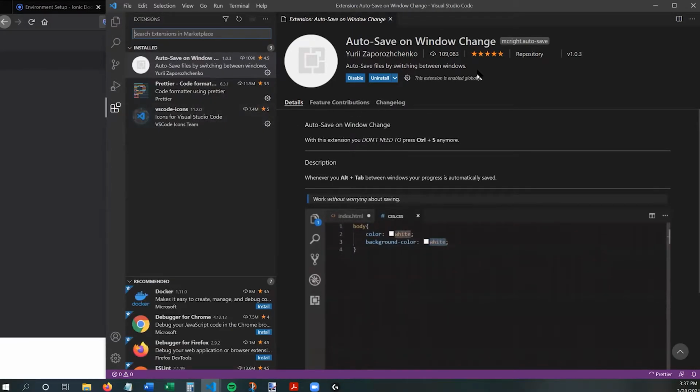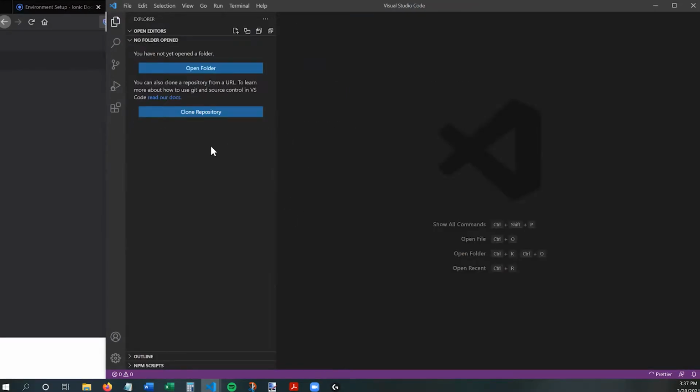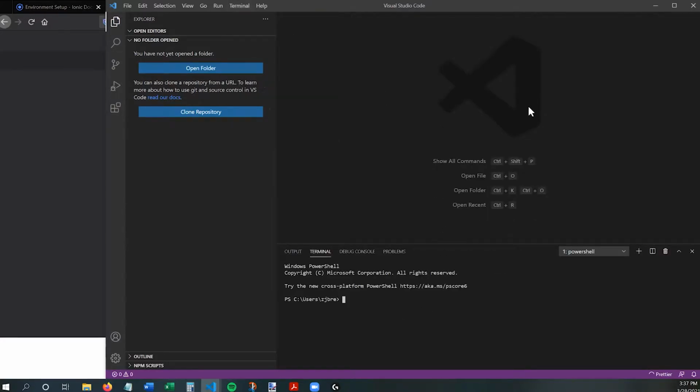It's really not necessary, but if you want to install that, you can. Okay, once you've installed Visual Studio Code or some other editor, then you need to go to Terminal and open a terminal. Now, if I had already opened my folder for my project, and then I open terminal, I'd be right in the directory that I want to be in to work on my project down here.